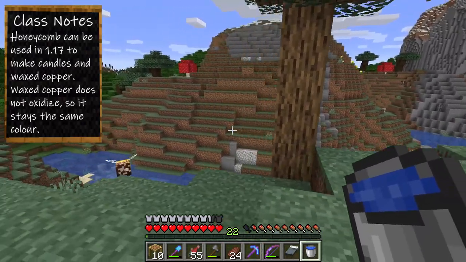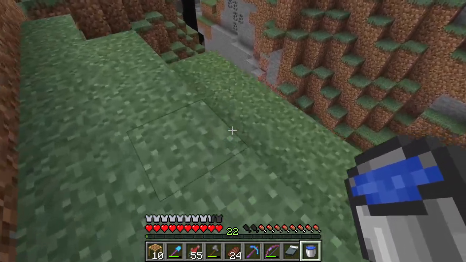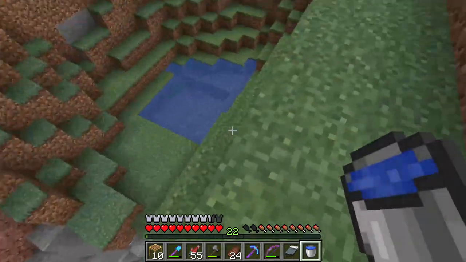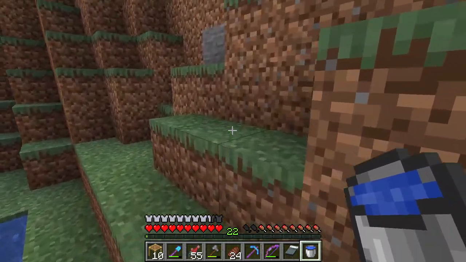I mean, it should be on either a birch or an oak tree. I have found a ravine. I haven't found the hive, but I found a ravine. And I see iron down there. But do we have anything new?